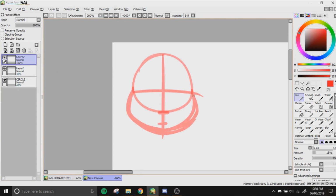I'm going to put the ears on first, just because that will give me a better perspective for his hair. It depends whether you're the type of person who wants people to have their ears in front of their hair or behind it. When it comes to me, I always have the ears in front of the hair. I don't know why I do that. It doesn't really make sense in a lot of cases, like there's a lot of people who would have their ears tucked into the hair. But it's what I do.